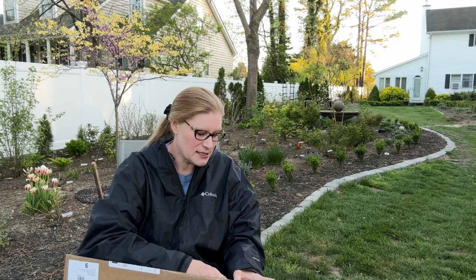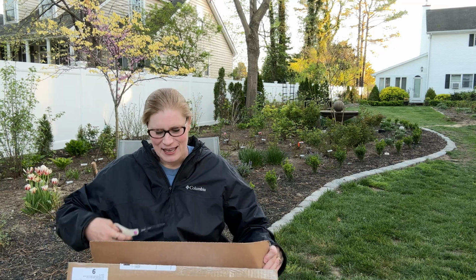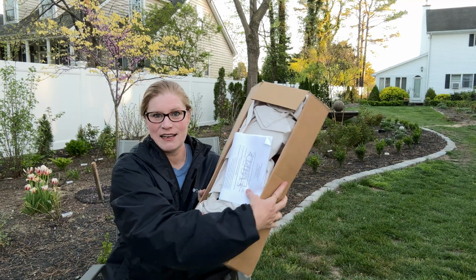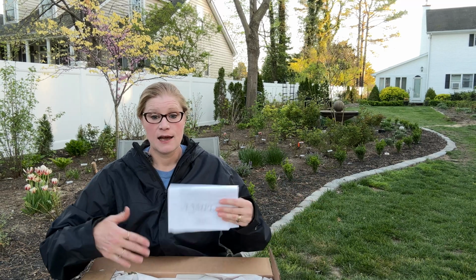Before we get into the pricing details, let's open up this baby. What else are we looking for? That the roots stayed moist in shipment, that it is packaged in plastic and sealed up nice and tight. First getting into here, all I see is plastic, so I'm hopeful that it's sealed up good. What else? We're going to make sure that there's no growths that would indicate a disease like crown gall. And we want bright green canes. Even though it's a bare root and it should be technically asleep, we want to see green canes.